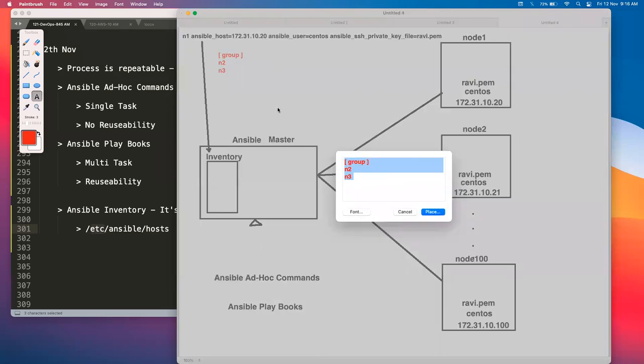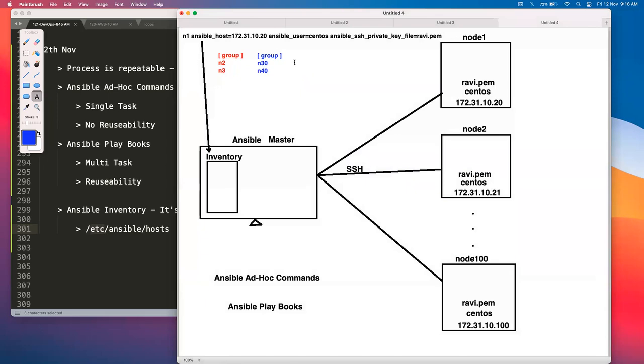Similarly, another group, let's say the blue group. It has N30, and let's say something like N40, like that. All the servers in one group. It's your choice, because you are the one who knows how your infrastructure works. Then you can start applying these techniques. Later, when I start running these commands, I'll target. How?